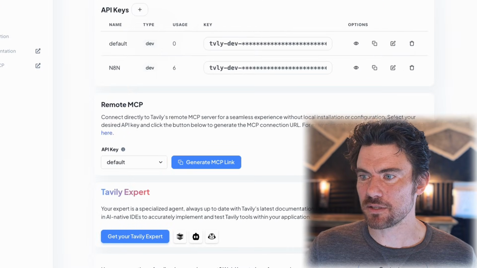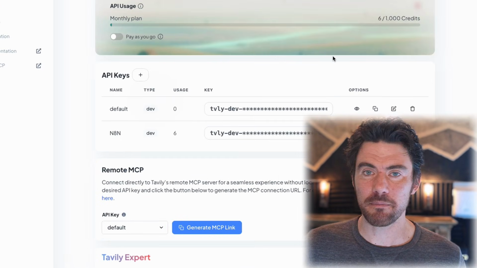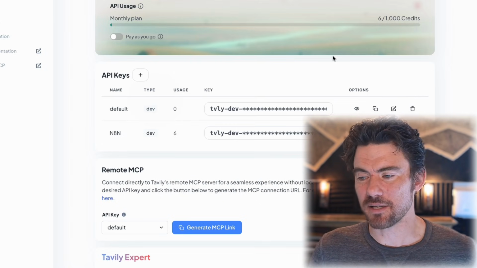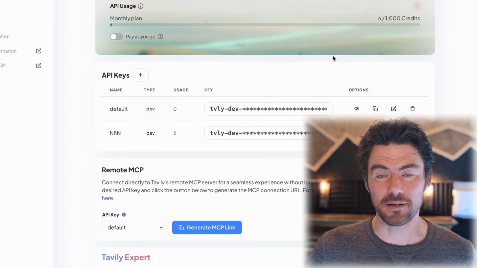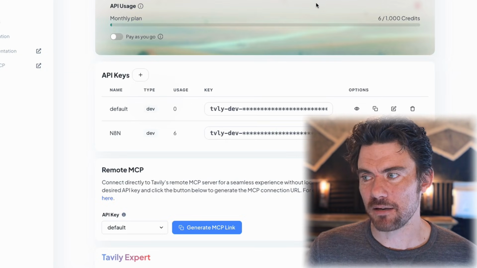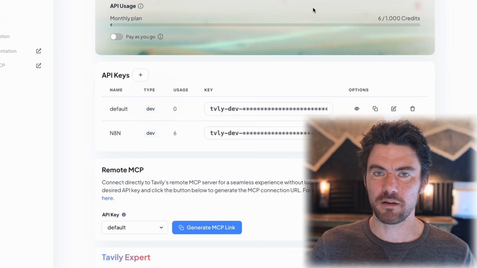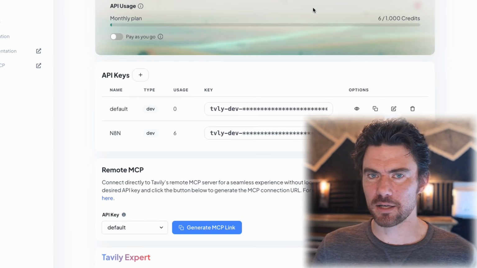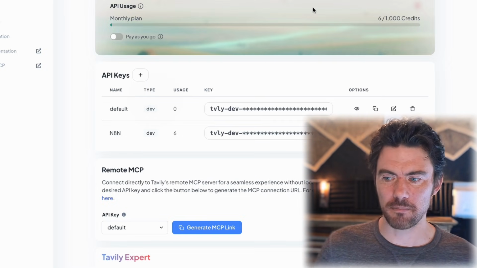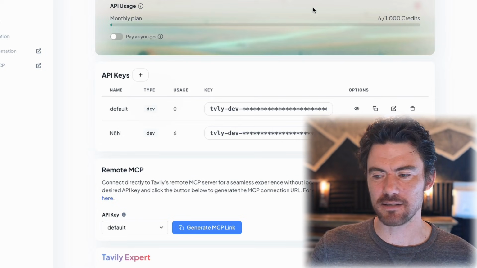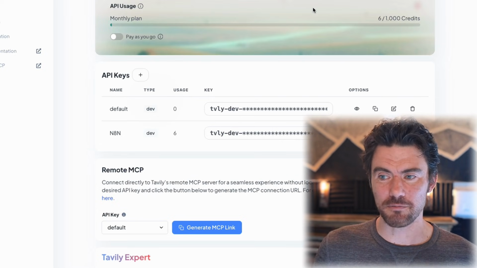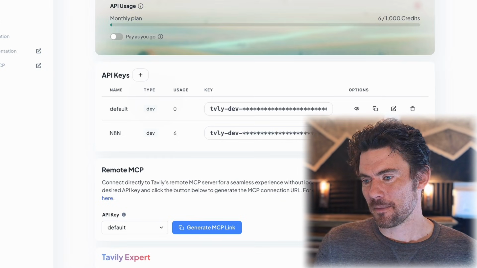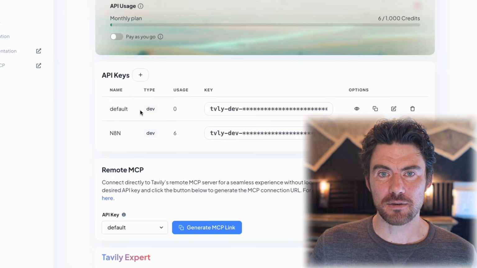If you click over to Tavily's website, you'll sign up for an account, and Tavily has a very generous free tier. So if you want to start testing this out, it's very easy to start using Tavily. And I love usage-based APIs. I don't have to pay a subscription to use it. I just pop in my credit card and it creates a balance as it needs it, but it's very cheap. I have not even registered the amount of money I'm paying for Tavily because it's very affordable, which is great.